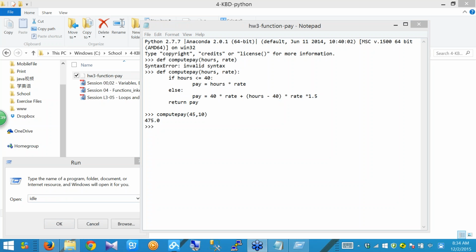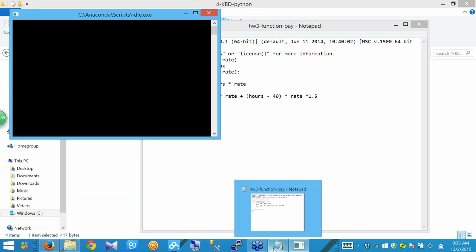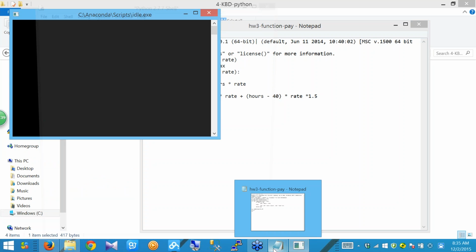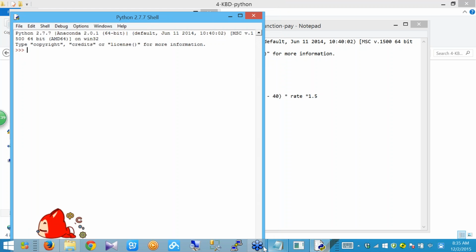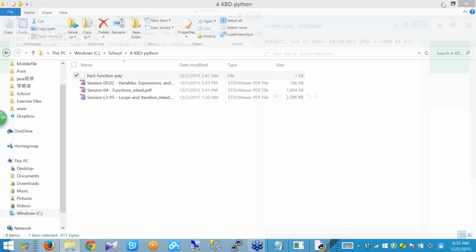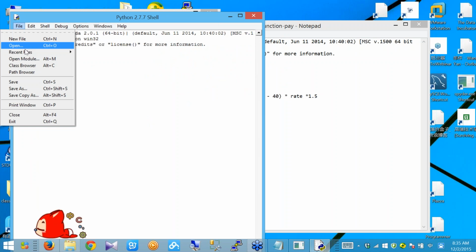Go to the Windows start, and search for the program IDLE. All right, yeah, this one. So just create a new file, go to file, on the same window. This is in Notepad, right?